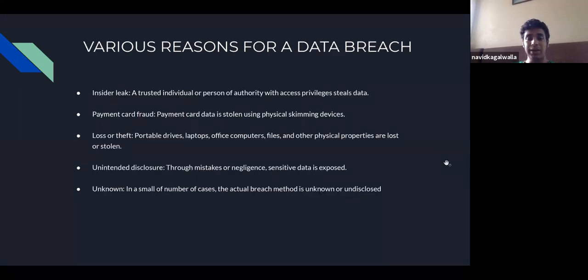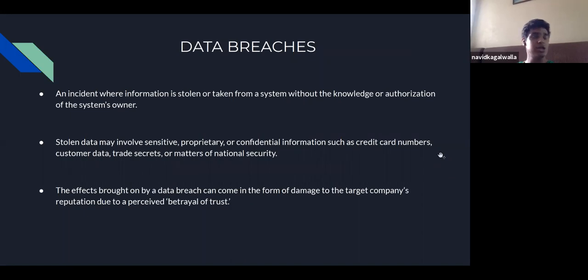So Navid, what is a data breach? What does data breach really mean? A data breach is basically when a company takes in data from you. Whenever you're registering with a company, the company takes in your name, your surname, your email address, sometimes your physical address, your Aadhaar card information, sometimes your credit card numbers, if you're trying to do a purchase on the internet. All this data that they take is stored in a database.